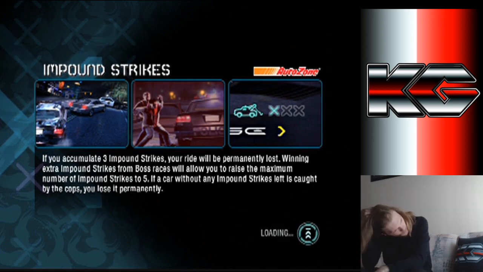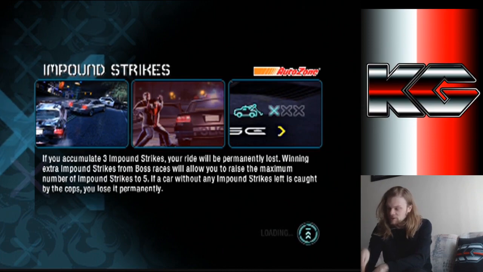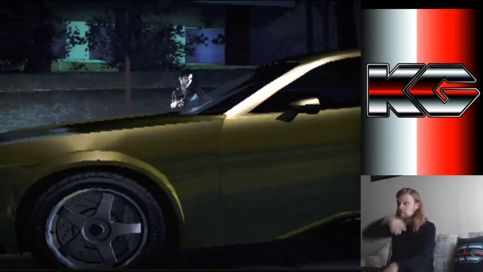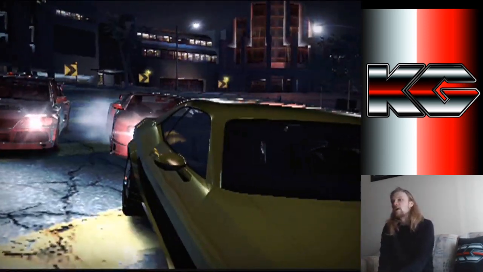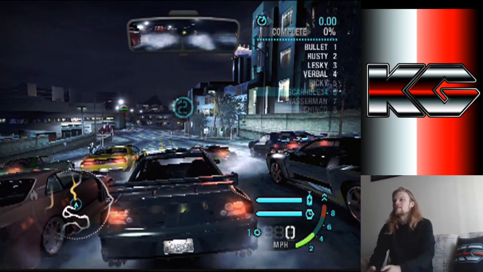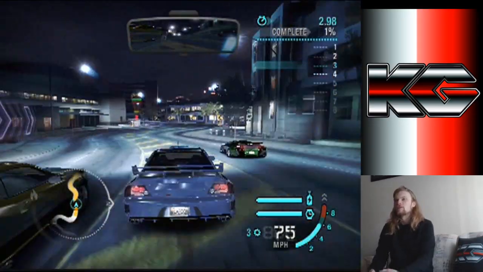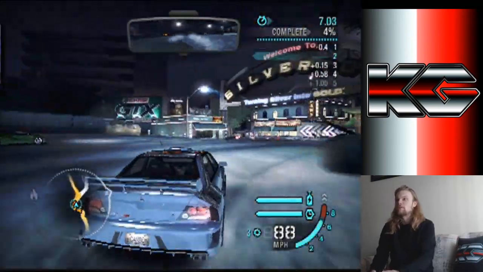If only I knew that you could restart races after finishing them, and that would automatically just get rid of the police, and then you can quit the race and it still counts. I did not know that. That is something I discovered after both the Most Wanted and Carbon playthroughs. But isn't that just a little bit... That feels unfair. Like, that would make the game too easy. Oh yeah, perfect launch. And we're driving a car that doesn't suck, so this should be an easy race. This should be easier than the last one.